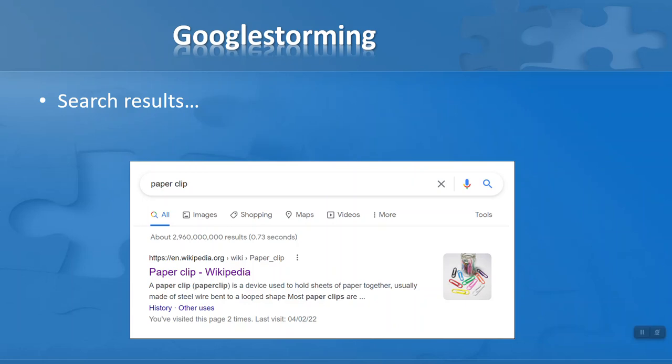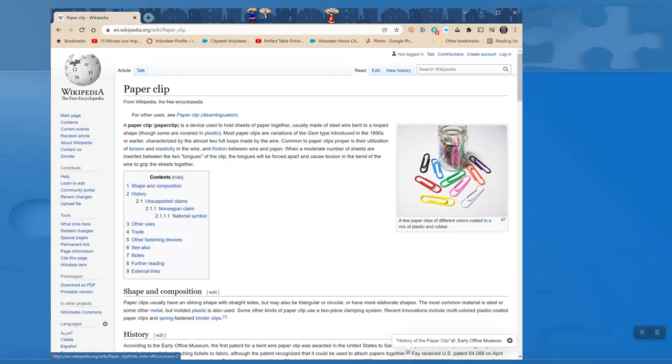So I've got Wikipedia as a result. Let's take a look. So here's the Wikipedia page for a paperclip. Now this of course may also change as Wikipedia gets updated, but hopefully you can see that this is a typical Wikipedia page. And down at the bottom I notice an interesting item about the history of the paperclip. And I see that there's a reference link to the Early Office Museum history of the paperclip page. So this sounds interesting, and remember, I'm wondering, so there's no wrong place to go here.